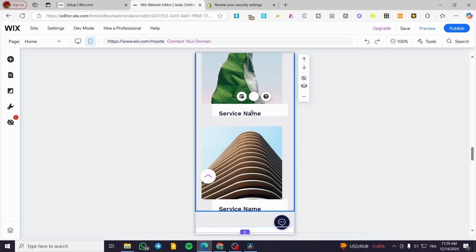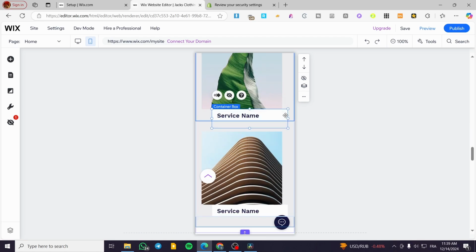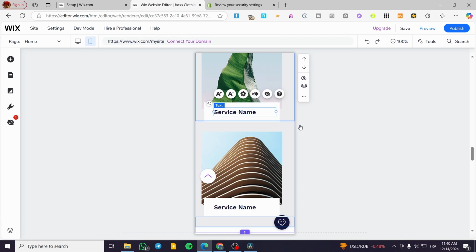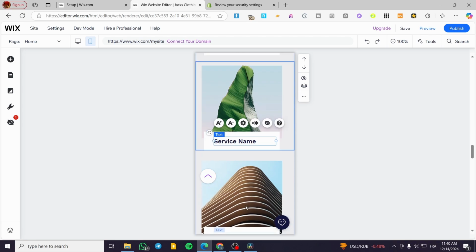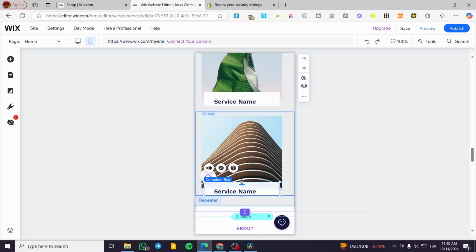So we have here the name, the text, and the section. The section or the sections are going to be here a little bit, I don't know how to name it exactly, but not adjusted well. So we can see that the container box right there is going to be a little bit bigger. So we can make it like this.